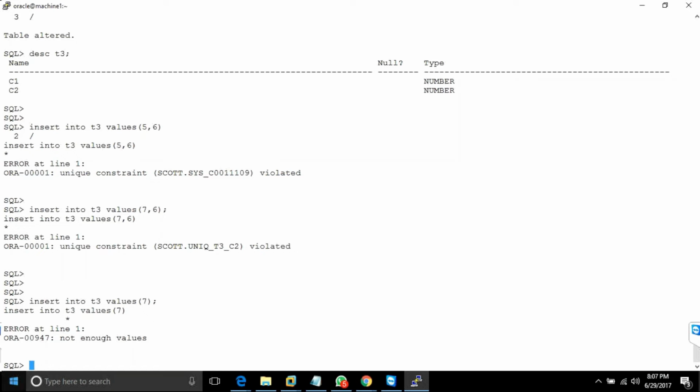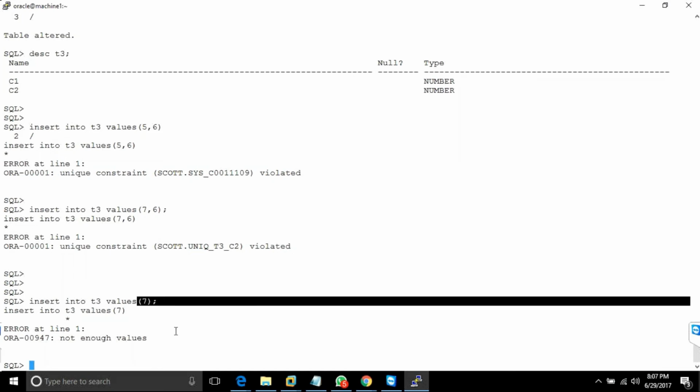So here's what I want to find out. Can I just insert a value for just one column? No. In any case, the insert command has to check for all the columns that you have, right? Yes, it has to be a complete command where you include both columns. If this table had 10 columns, you have to type 10 values. Otherwise, it will say not enough values. Okay. Cool.